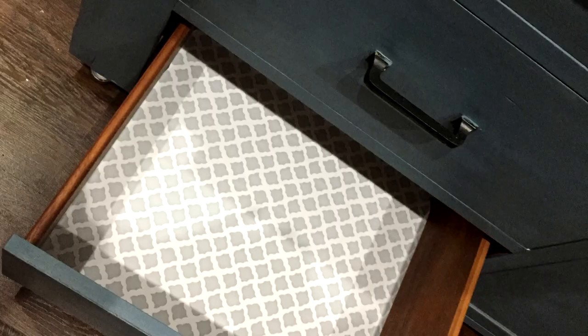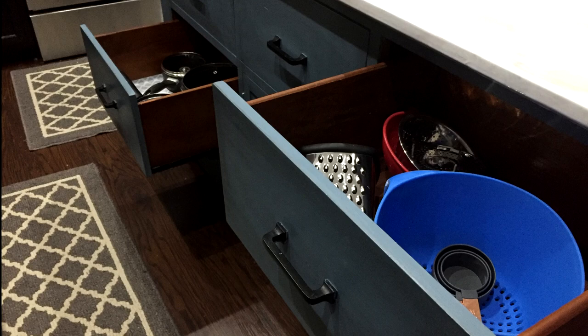I also lined the inside of these drawers with some contact paper and wiped out the insides, and then we're storing pots and pans and cooking and baking hardware.